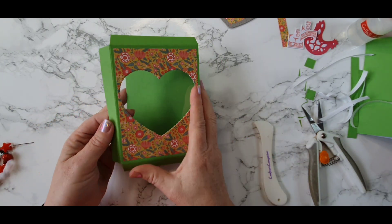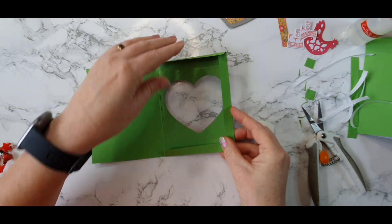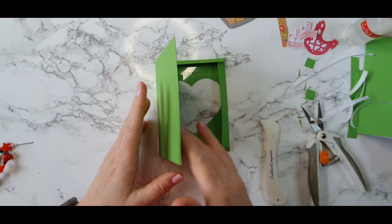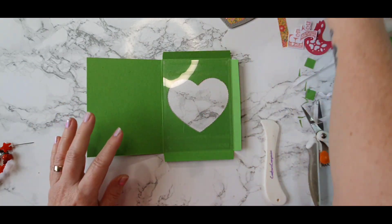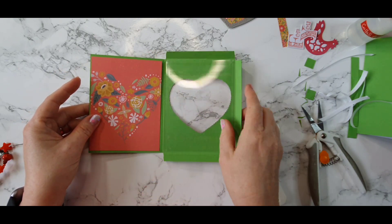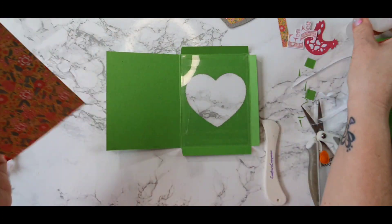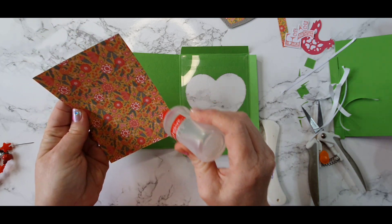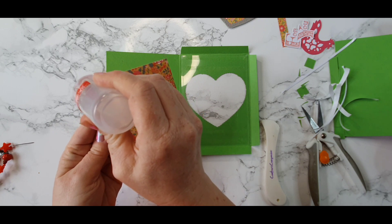That's how we're going to fold this over and glue it down, and inside here will be all our sequins. I need to put a piece on the back here so our heart shape panel goes there and you'll be able to see it through. I'm going to use my KAL glue to glue that down. We didn't get sequins in this kit, but I have taken my chicken and all the little bits that came out of it to use as my shaker bits.